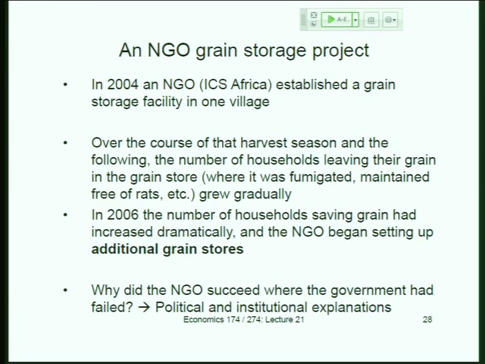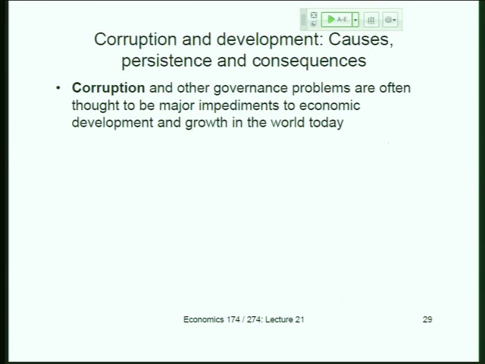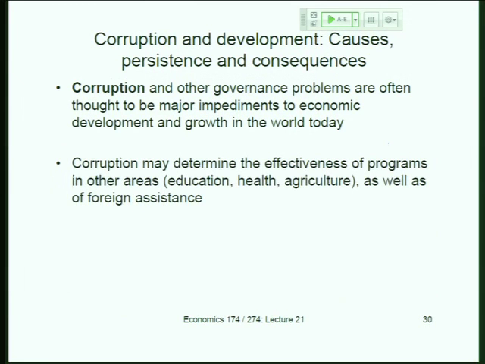Okay, so let's talk about corruption. Corruption can matter. We know that storing grain is important, and in this part of Tanzania, a failed government scheme really undermined trust in probably public and private grain storage with potentially awful circumstances. So, corruption is discussed a lot in development, and we'll chat about that a bit today and next time. People often point to corruption as a major impediment to development or the key impediment to development. There are some reasons why. It could undermine the effectiveness of programs like grain storage programs. It could undermine the effectiveness of education and health programs.